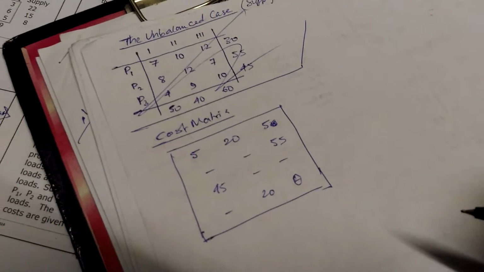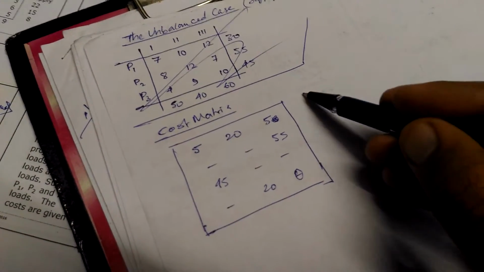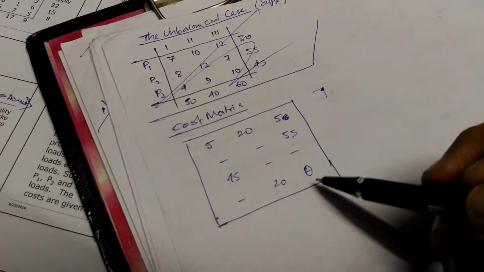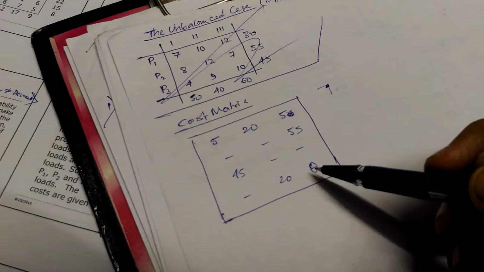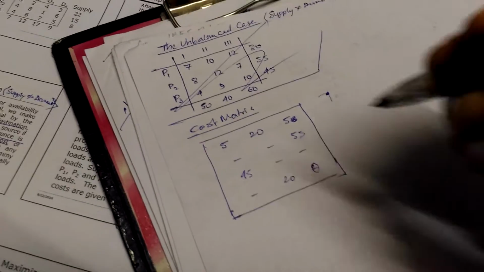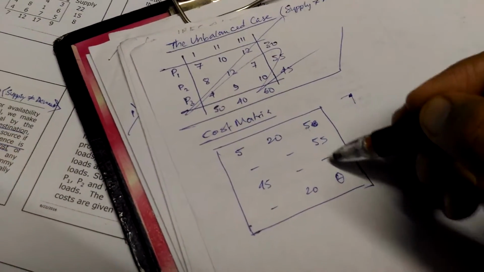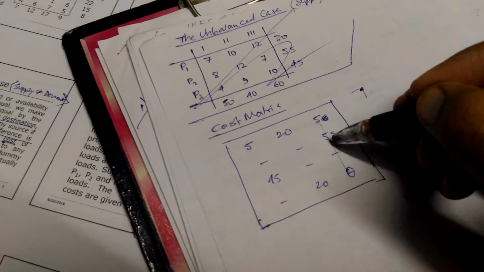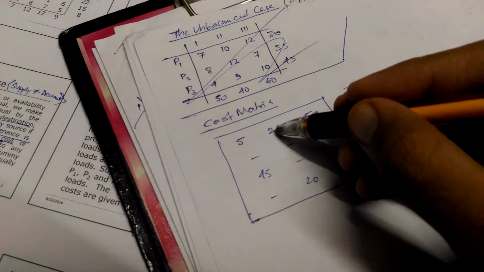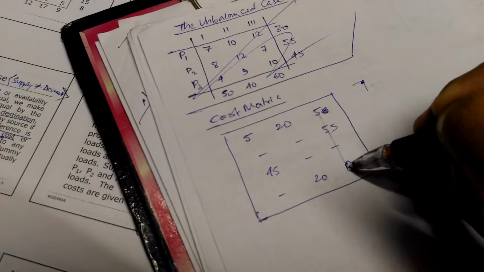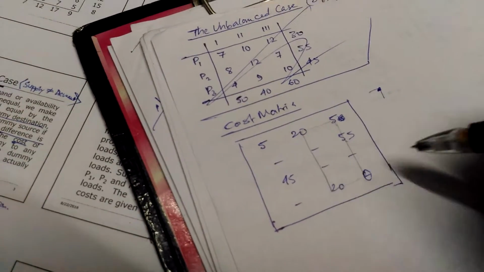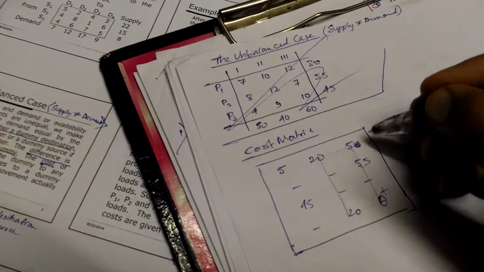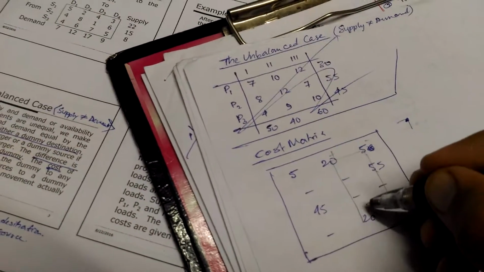Now we have to form a loop in such a way that the loop turns only where a number is allocated. In this case we can easily find that the loop is forming like this. I can turn here but I cannot turn here, so I have to move on to this. Now there is 5, so I can turn here, 20, and I can turn back to theta. So this is becoming a loop. Now always put plus in place of theta. This is plus, now this will be minus, this will be plus, this will be minus.